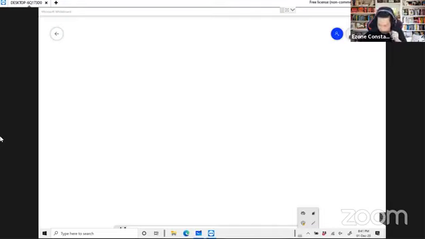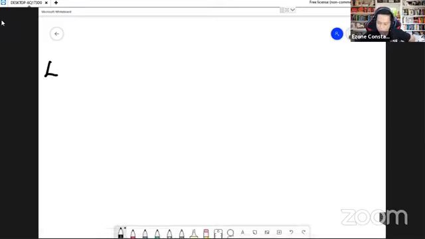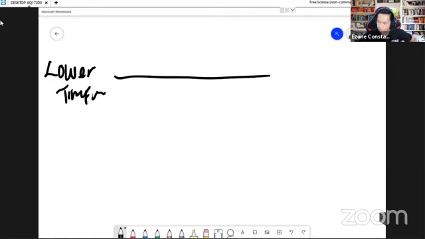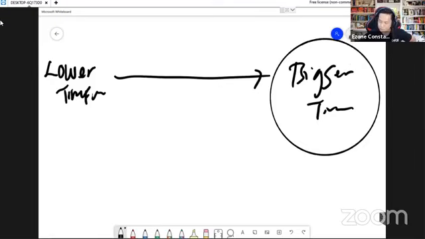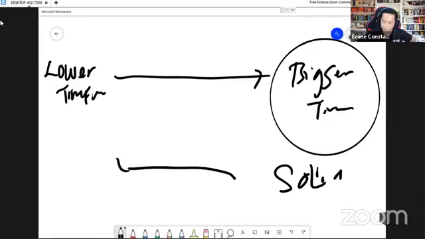So you can see, right? Yesterday I showed you all, you all have to see, make sure that you get this one right. From a lower time frame to a bigger time frame. If you work on a bigger time frame, you create support and resistance which is more solid, compared to the lower time frame.